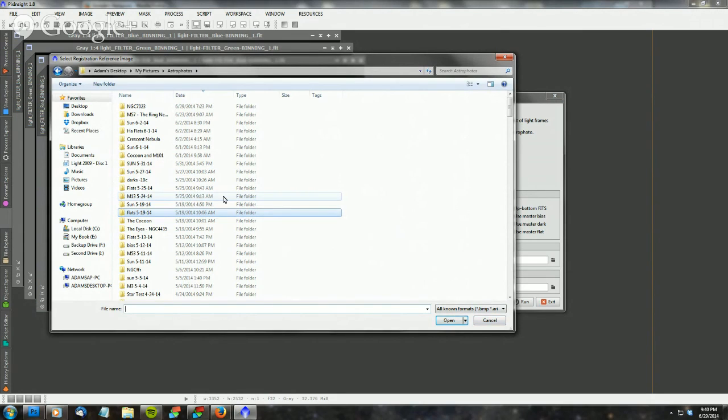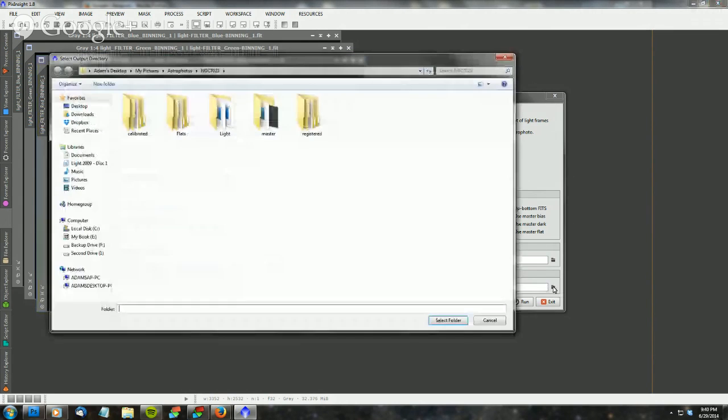You can pick any of your frames. As a kind of reminder to myself, I always try and pick my first red channel. Sometimes my first 5 or 6 red channels are test frames, samples, so I delete them all, and the first red channel in the folder is the one that I register on, so that I usually know which image I've registered on.